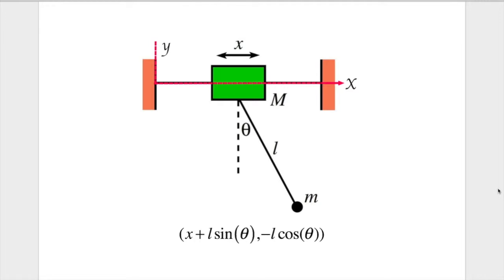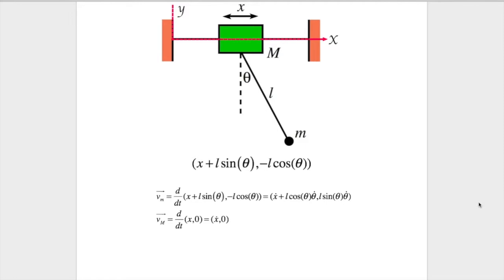The reason we want the coordinate expression for the position of the system is that we want to be able to derive the velocity if we take the derivative of the position vector. So that's what we do here. The velocity for the pendulum m, v little m, is d over dt of the position vector for the pendulum, which is x dot plus L cosine theta theta dot, and L sine theta theta dot. The theta dot is from the chain rule for taking the derivative, since theta is also a function of time, and the mass of the support's velocity is just d over dt x, which is just x dot.